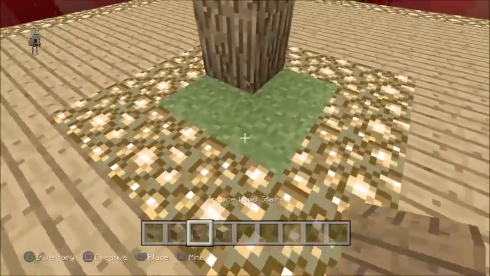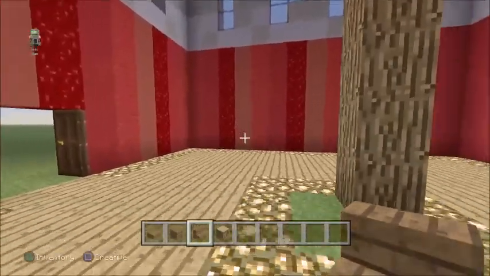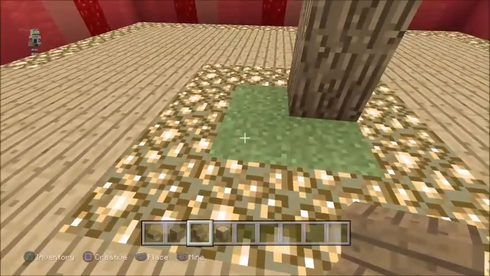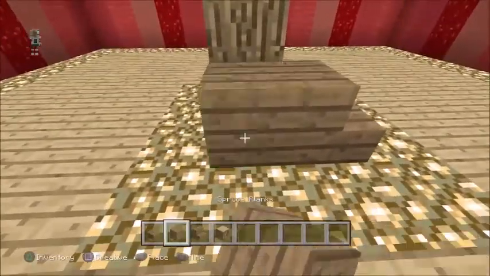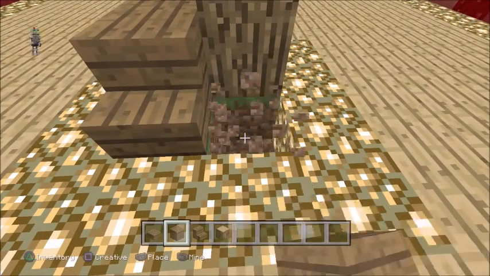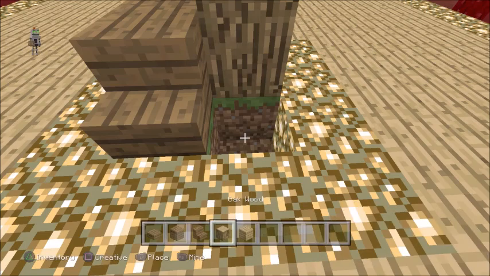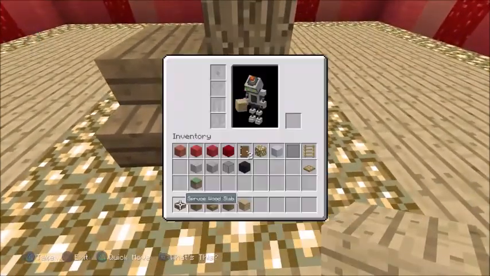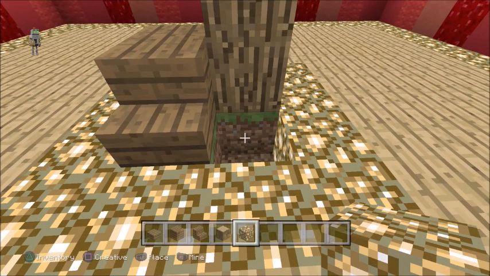You want to go, so you're facing the left wall. So as you come in, this is your left wall. You want to face this, and you want to place a stair here. Then you want to place a spruce wood plank. You want to replace this grass with an oak wood piece. Like so. You want to replace that piece of grass with a glowstone.